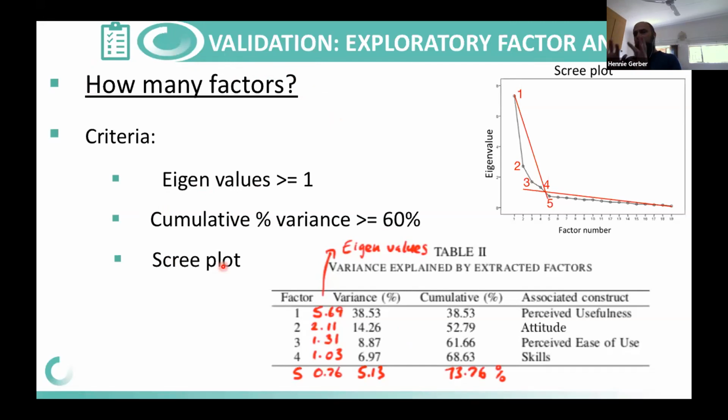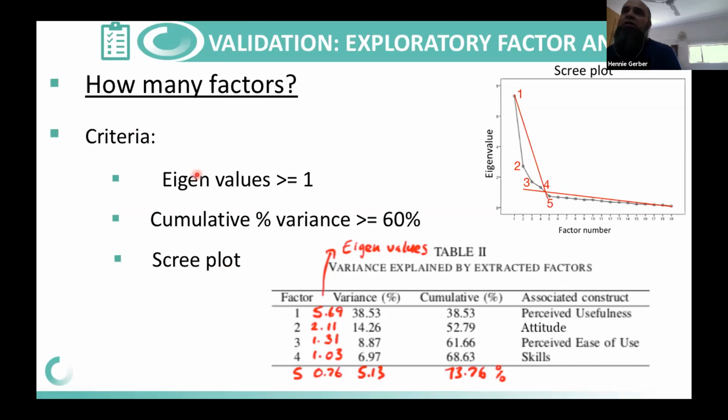I don't want to go into too much detail, and don't worry too much about the detail for now. You need to see the bigger picture, what needs to be involved when you do your proposal. And you need to show in your proposal, in your research methodology, whether your research instrument is valid and reliable. This is the validation part. Now, if you have an already validated questionnaire, you can just refer to it. I just explained how the process works.